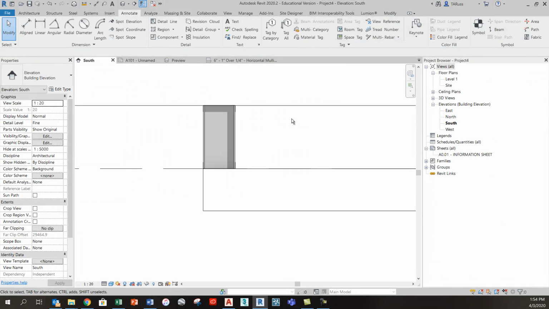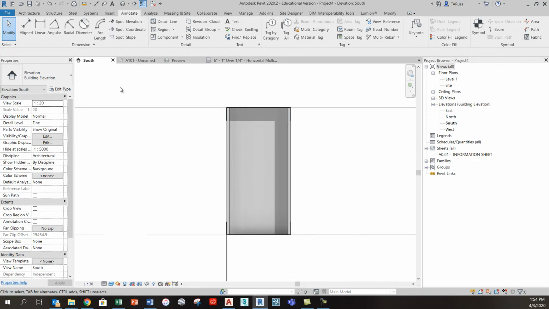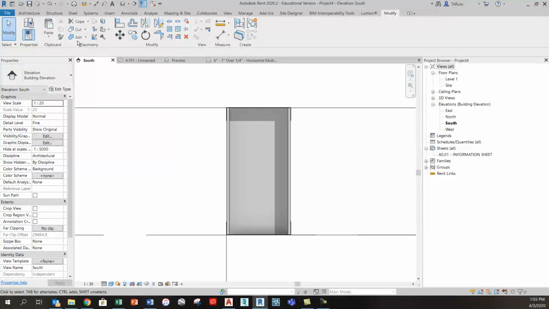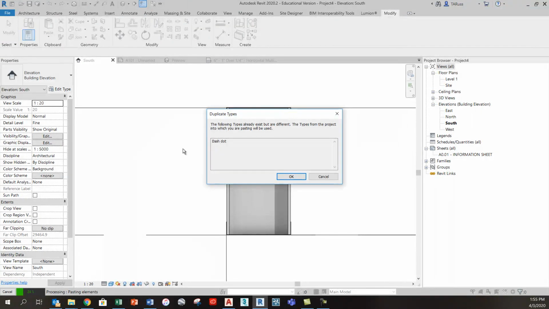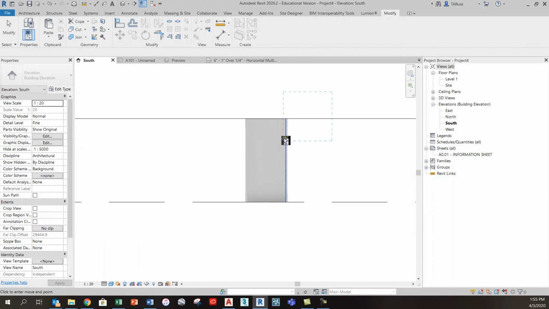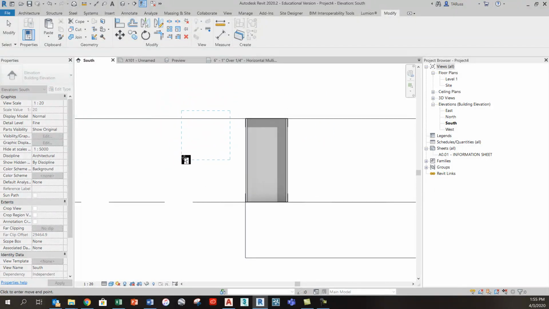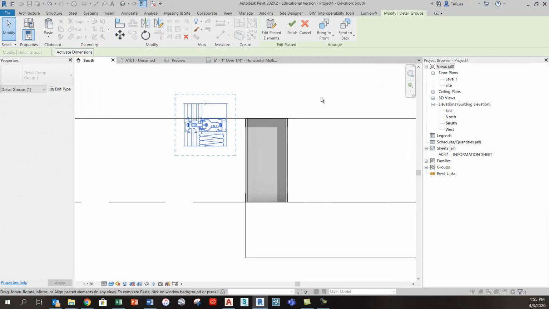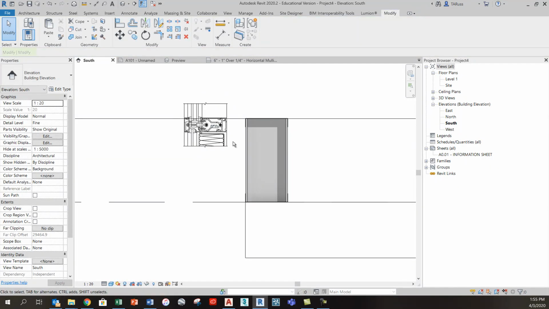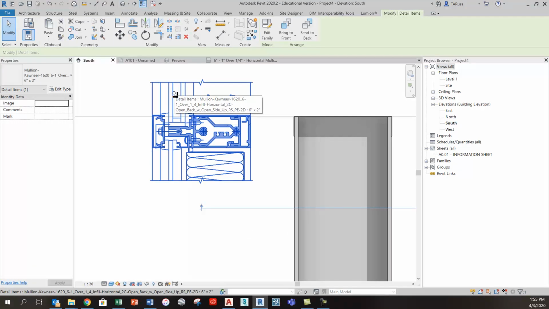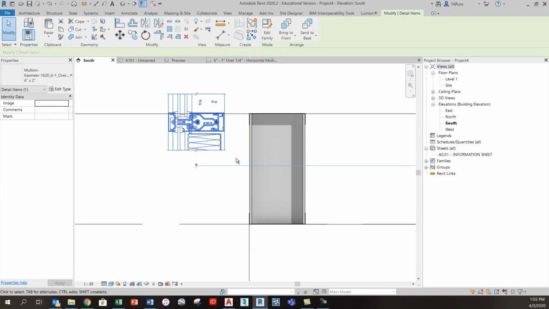Remember, that was a separate RVT file that we were looking at from Conair. Now that I'm back in my 3D detail RVT file, I can see the steel stud that I created earlier, and I'm just going to go to my Modify tab, and I'm going to click on Paste from Clipboard. I'll get a little prompt here about some duplicated graphics. I'll just click OK, that's not a problem. And these little blue dotted lines indicate that I've now got my Conair mullion detail, and I just have to click to place it. I'm going to do that fairly randomly and worry about the exact placement in a moment. I'll just click on the green check to finish, and there again is the basis for my more complex mullion extrusion.